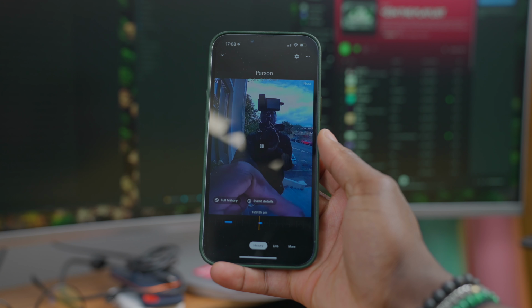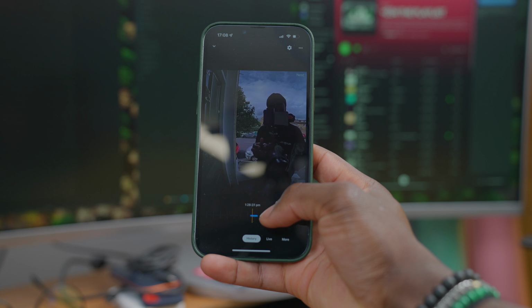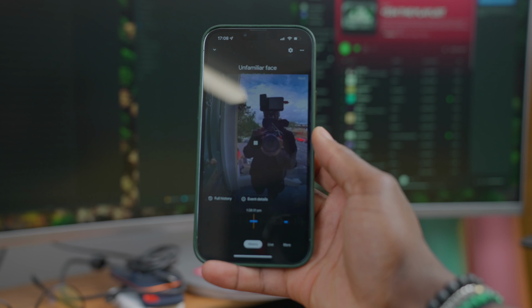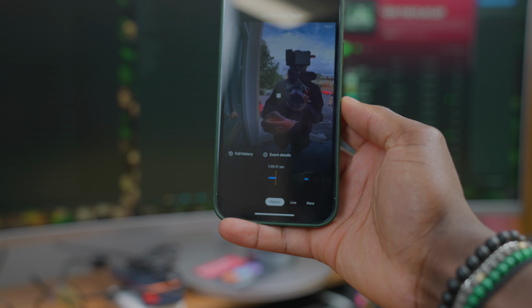When you go to history, you'll be able to see, for example, what's been on there. Depending on what coverage you've got, you can opt for the free version, which gives you 3 hours worth of recording throughout the day. Or you can pay for the Google Nest Aware service, which means you can have up to 30 days worth of recording, or you can pay for the extra one, which gives you 60 days worth of recording.